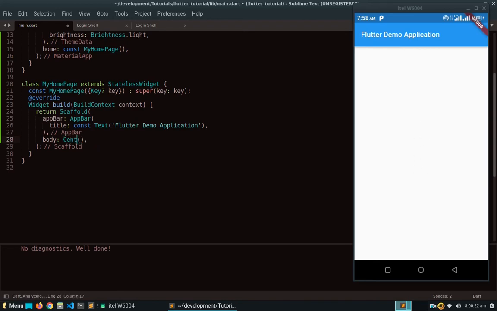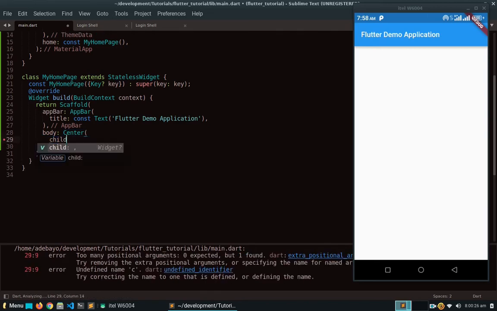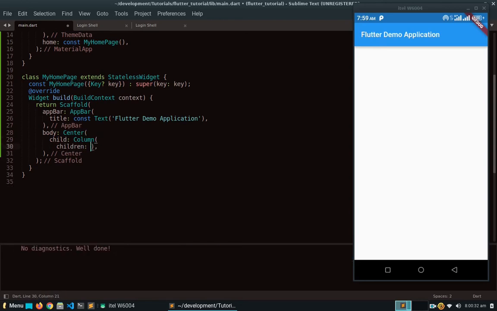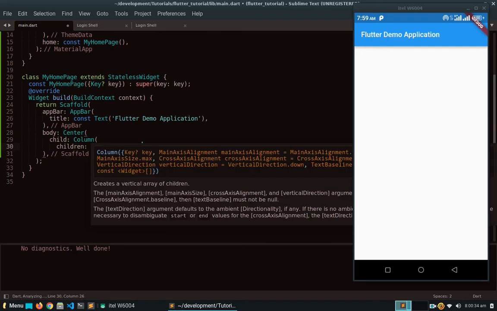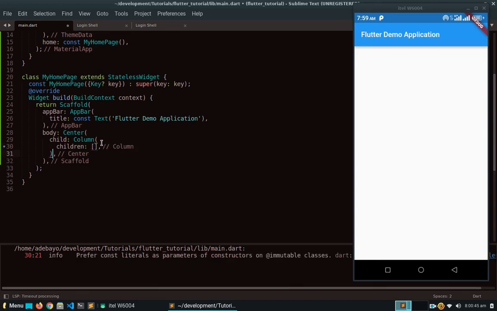So we're going to need a center widget, and that center is going to have a child, and the child is going to be a column widget, which is going to have children, which is going to be a list of widgets. I hope you're following with this. So this is going to have children, which is a list of widgets, and here, if I did this right, there we go.